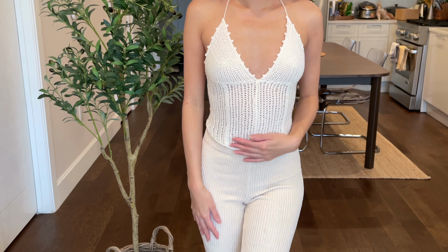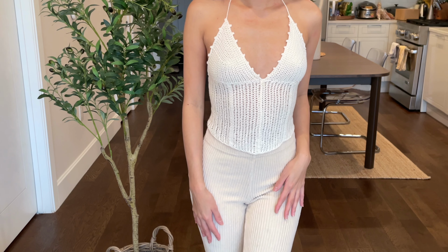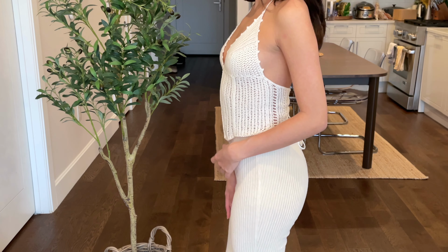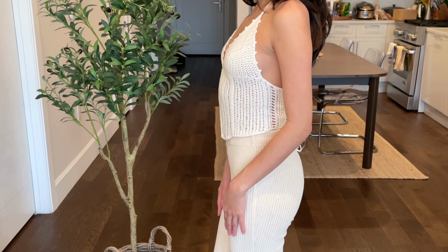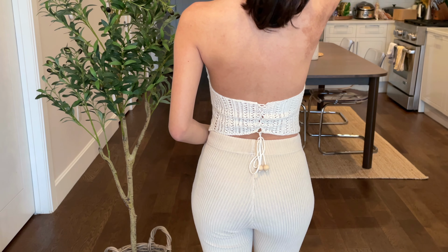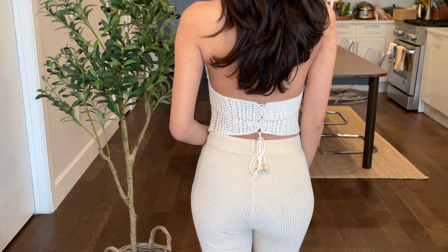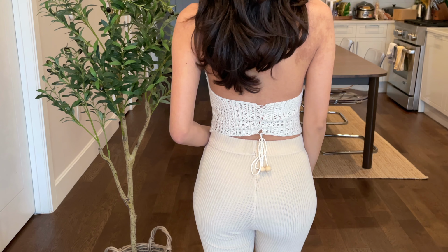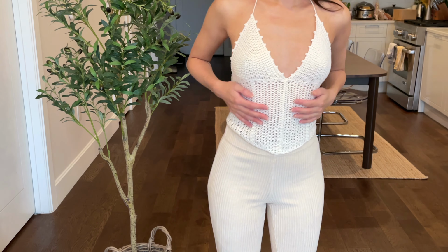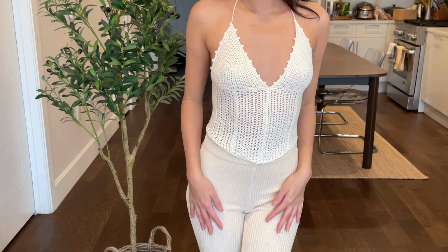This is also the first time I experimented with this type of bust cup, which now I love because it's truly measurement based and you can accommodate this to any size. When I first started making my own patterns and tops, I wasn't really considering measurement based as much, but now I'm trying to be more conscious so that everyone can create the same top no matter their size. So this top means a lot to me and I am proud of her.